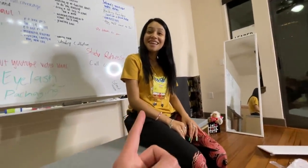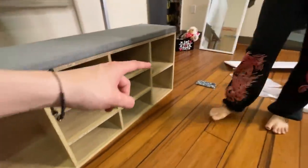Sit here, coming home from school, take off your shoes and put your shoes on. Oh, smart for you. For school, yay. And then those other little holes, what do you want to put in those?